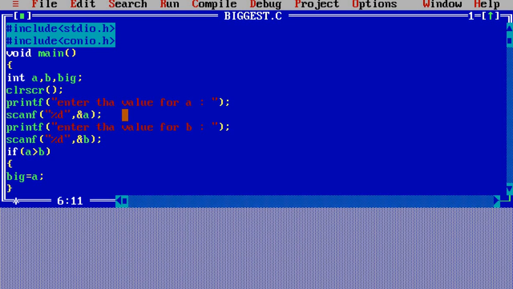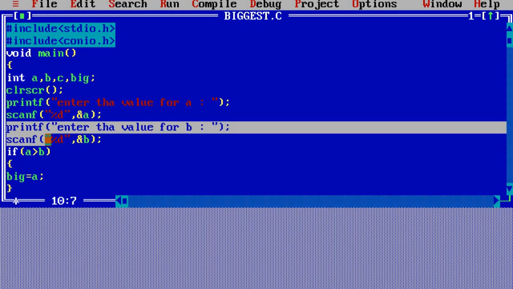Our program has not yet finished because we have made a comparison only for two values, but the problem statement is about finding the biggest among three values. So we need three values, and we have to prompt the user for all three values. Copy and I am pasting.